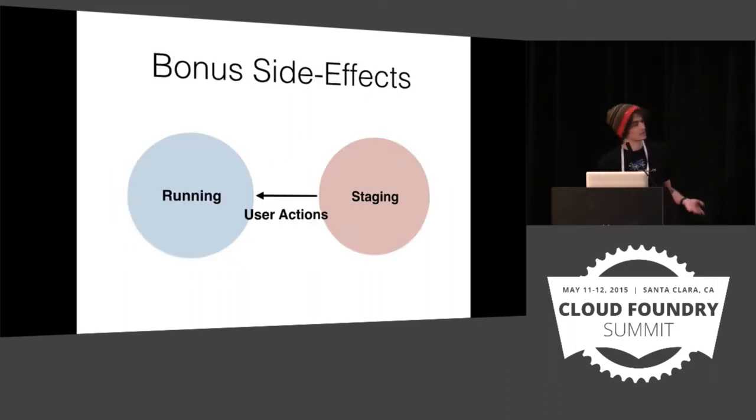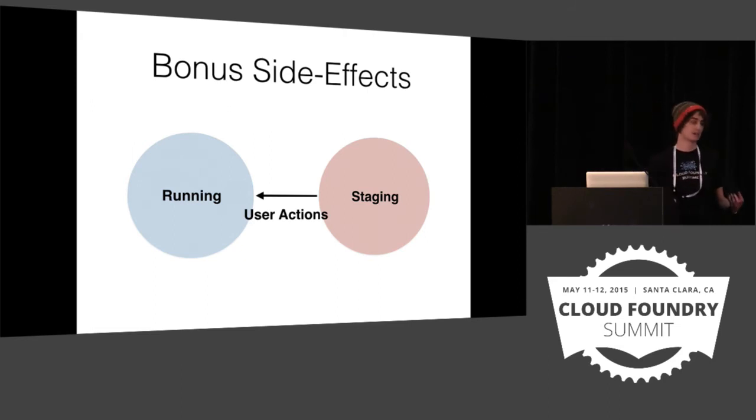So with this overhaul to code, API design, and domain representation, we have some pretty neat side effects for the future. I think the most important one is that staging and running are now independent things. They're no longer tied to each other. I can now stage a package in V3 while I still have my app running in V3. The only thing that bridges these two concepts is user interaction, user actions through the API. Another huge thing is we've moved some concepts such as processes, droplets, and packages to the top level in our domain. What that's going to help us with is it's going to give us the building blocks for new features.